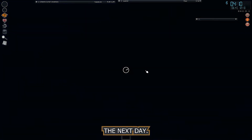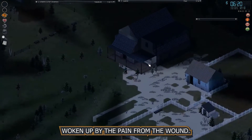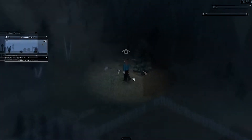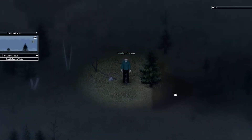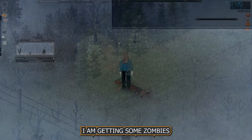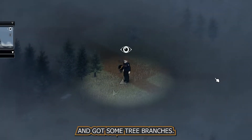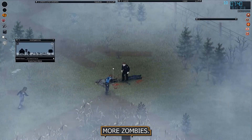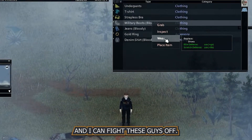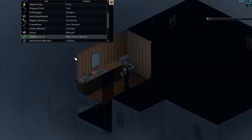I keep getting woken up by the pain from the wound — I believe I'm also a restless sleeper. I continue to forage the next day. Unfortunately it's just plastic bags, twigs, and poison berries — no thank you. I do find some new clothes, looking sharp, and got some tree branches which will be good later. More zombies, but at least I'm not sick anymore and I found a nice pair of military boots.